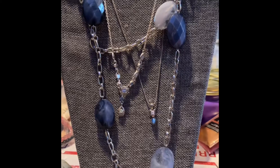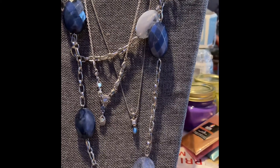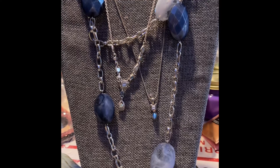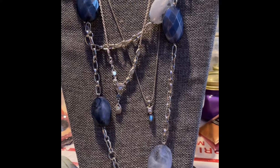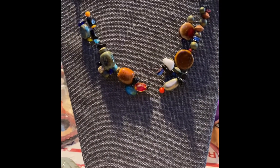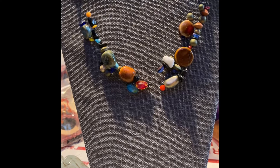Number nine is also $4 and you're getting three necklaces — these are all blue tones. You have a couple of smaller ones with beautiful glass stones, and then you have the large one doubled with ice blue beads, all three for a total of $4. Number ten is a strand of glass beads, all colors and sizes — it is a double strand, and this is number ten, $4.